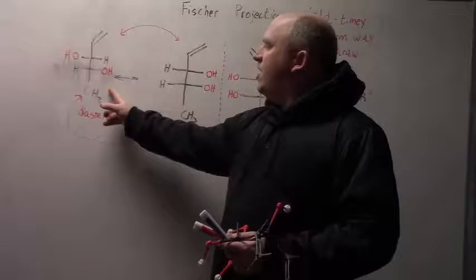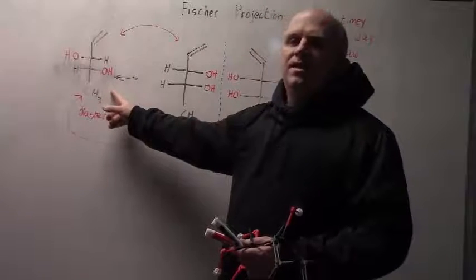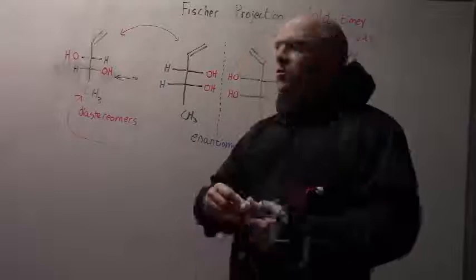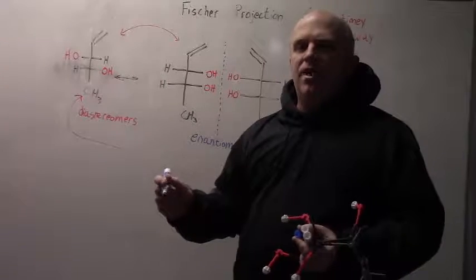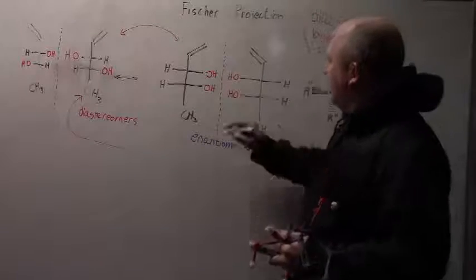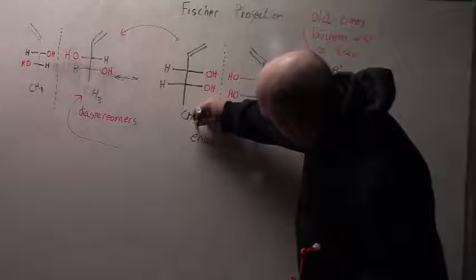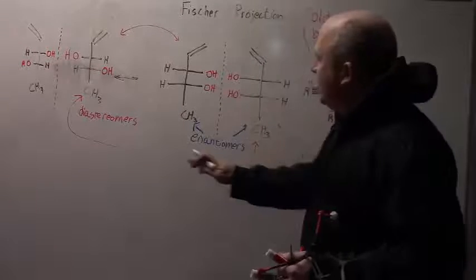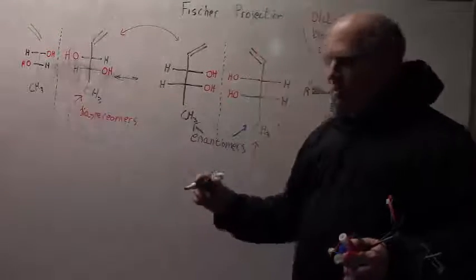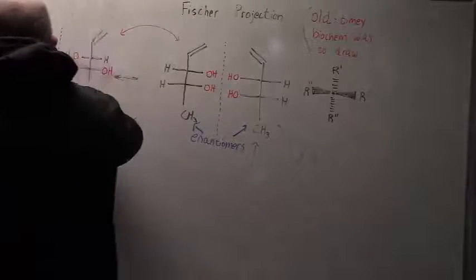But if I wanted to generate the enantiomer of this, what would I do? Well, I'd start by drawing a mirror plane somewhere and then reflecting the molecule. So now, of course, the relationship between these two molecules here that I drew at the outset is that they are enantiomers of each other, and the relationship between these two molecules, again reflected across the mirror plane, is that they are enantiomers of each other.